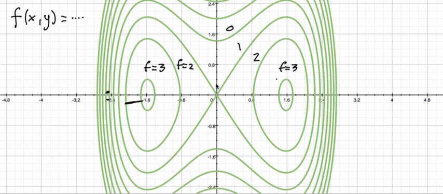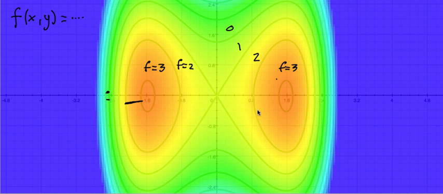Another common thing people will do with contour plots, as they represent them, is color them. So what that might look like is here, where warmer colors like orange correspond to high values and cooler colors like blue correspond to low values. And the contour lines end up going along the division between red and green here, between light green and green. And that's another way where colors tell you the output, and then the contour lines themselves can be thought of as the borders between different colors. And again, a good way to get a feel for a multidimensional function just by looking at the input space.